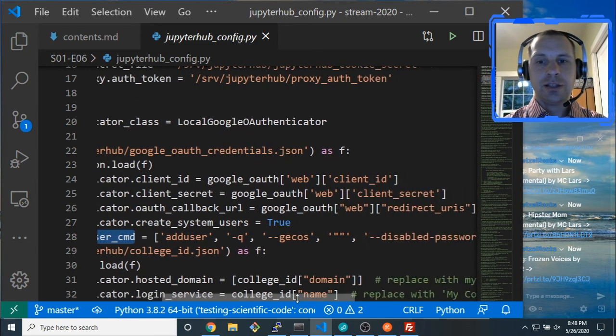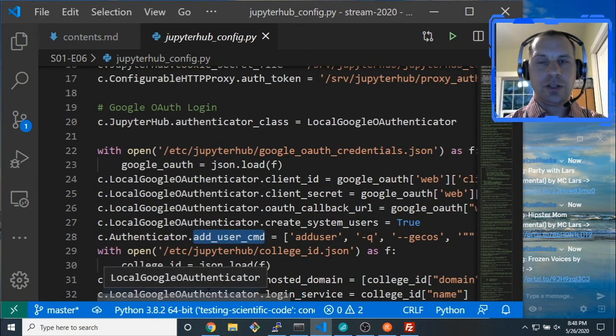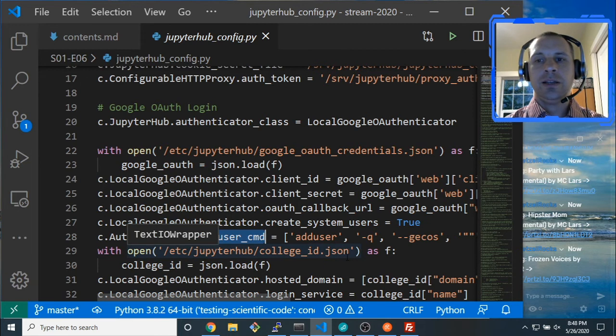So this little line allows you to create Linux usernames that aren't the standard allowed characters. So we'll be allowed to have dots, for instance, in the usernames.